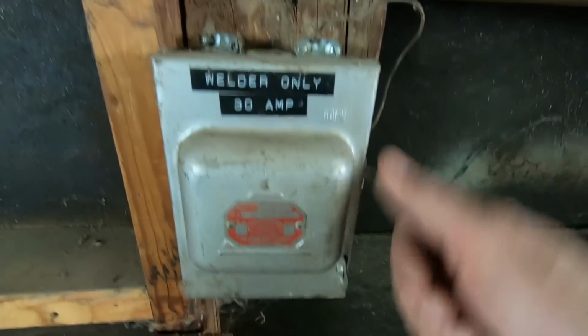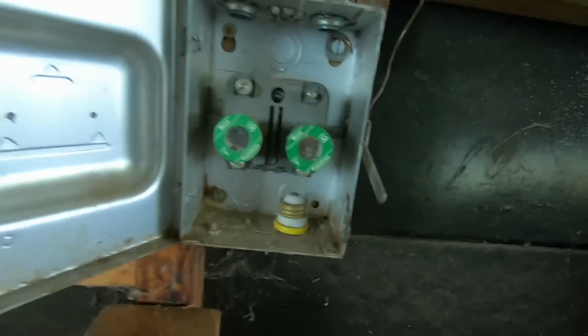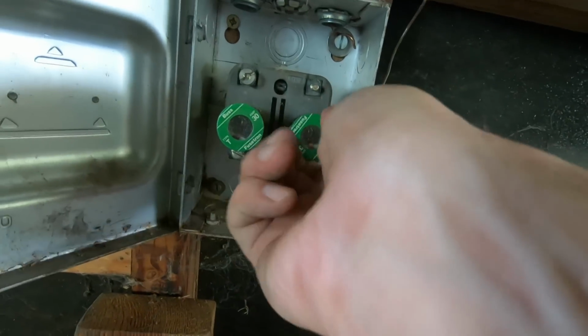Old school, on, off. No wires in there. I don't see any wires. Oh, these are working. 30 amp fuse.